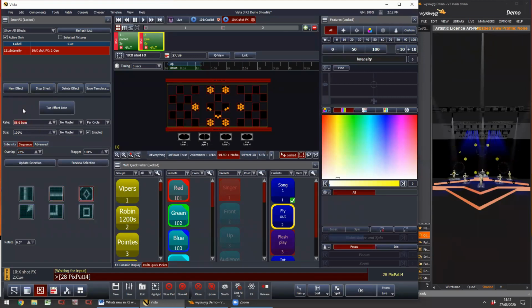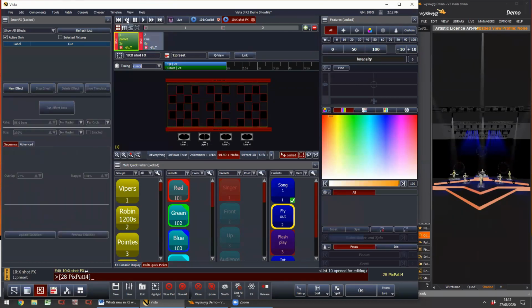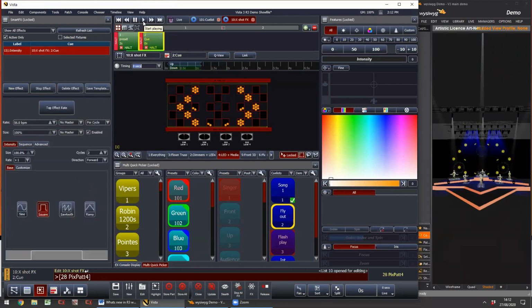So these are obviously the same settings as before. The new setting that I want to show you is called cycles or X-shot effect. So the default is infinite. This effect will just keep looping around infinitely. But you can set how many times you want this effect to run if you like. So for example, 2, if we just step back and now press play on Q2, what we see is that it will run once, twice, and then stop.